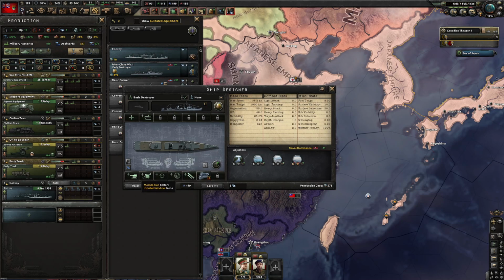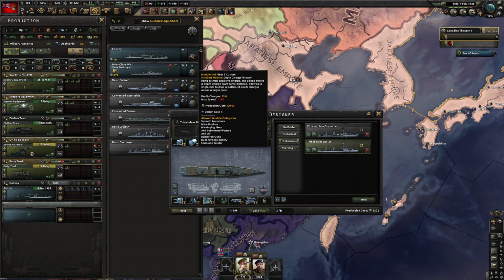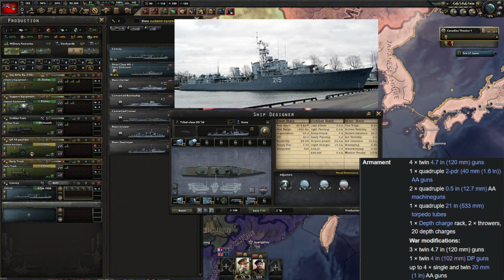With basic destroyers, we create this class of Tribal class destroyers. This is our main destroyer that we're going to be using, focusing on depth charges with sonar and making it as fast as humanly possible. 34.5 knots is pretty fast. So this is the most accurate historical template for this destroyer class that you can get in Hearts of Iron. There's a lot more. You'd probably fill this whole thing out with depth charges if it was more realistic. It is what it is.